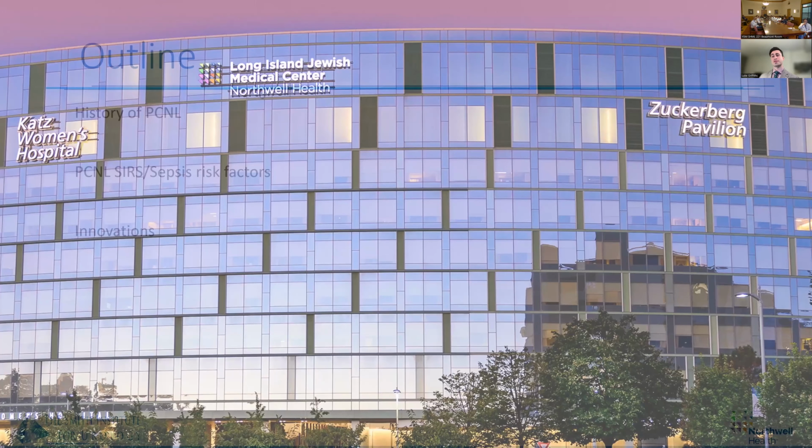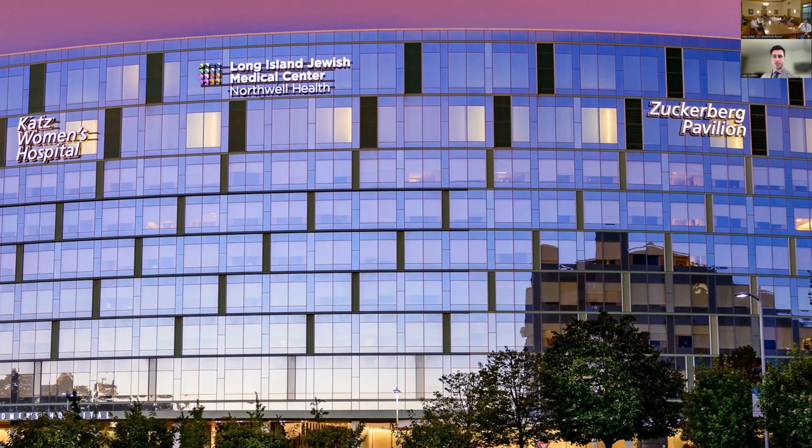So a little bit about myself. I'm one of the chief residents. I'm over at the Smith Institute. This is a picture of one of our two main campuses that we operate out of. This is the Long Island Jewish Medical Center. It's primarily where we have our cancer cases. And our other hospital is North Shore, so that's where we primarily hold our endourology cases. Of course, there's many other satellite hospitals that we work at or rotate through. Those are our two main campuses.